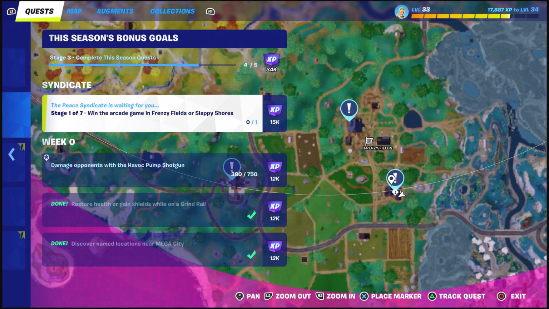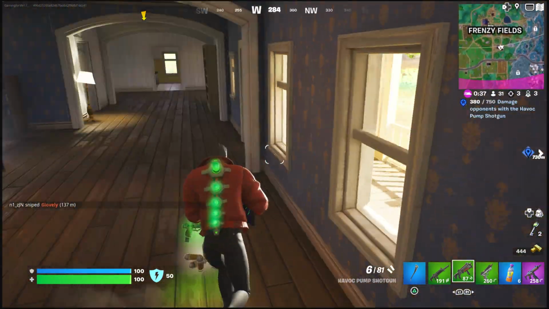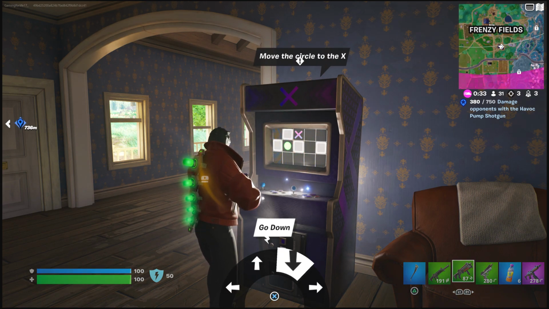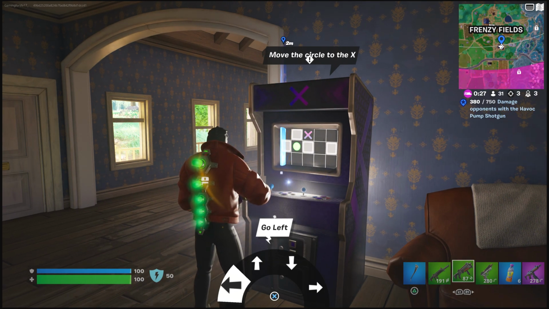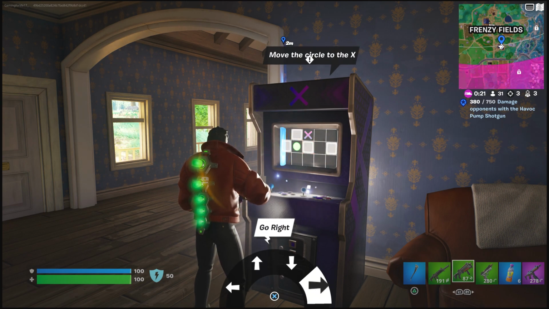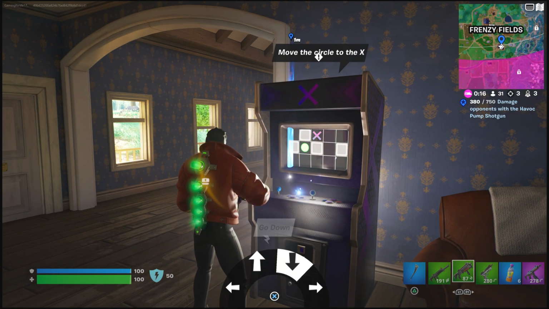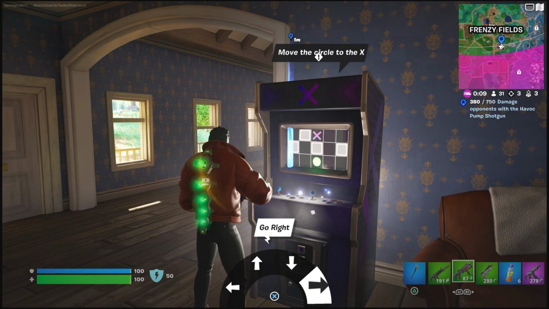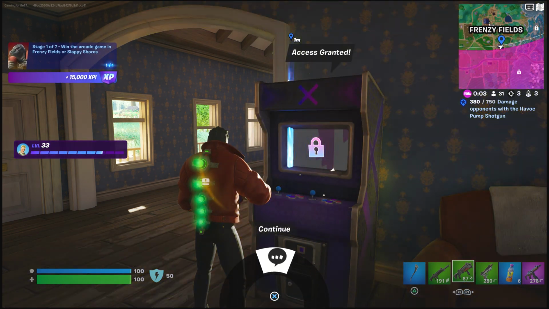So again, right here. That's pretty cool. They have one inside. So let's go ahead and hack it. Alright, how do you know where you're... Obstacles, okay. Move the circle to the X. What? Okay, so those are the walls. Okay, I think I get it now. Up, and there we go.